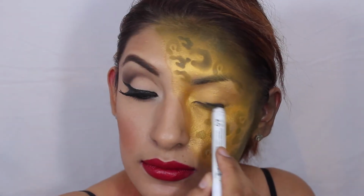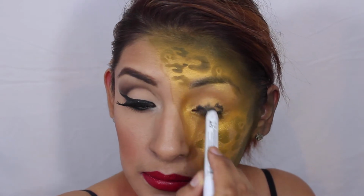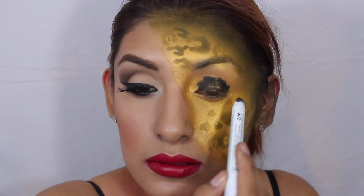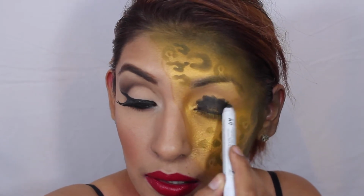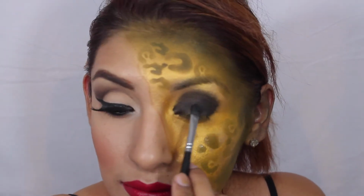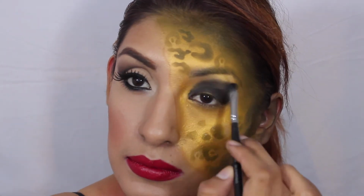With the eye, I did grab the jumbo pencil in black. I know it's starting to look a little bit messy, but don't worry, you guys can always blend that up. I am going to use a black eyeshadow and then just try to blend that on.